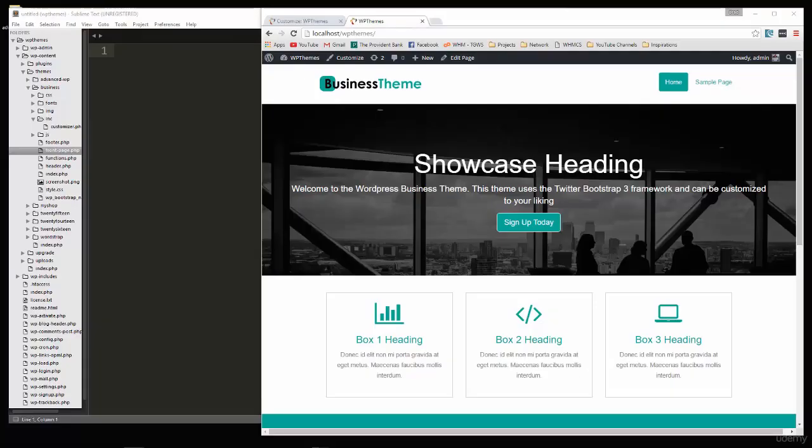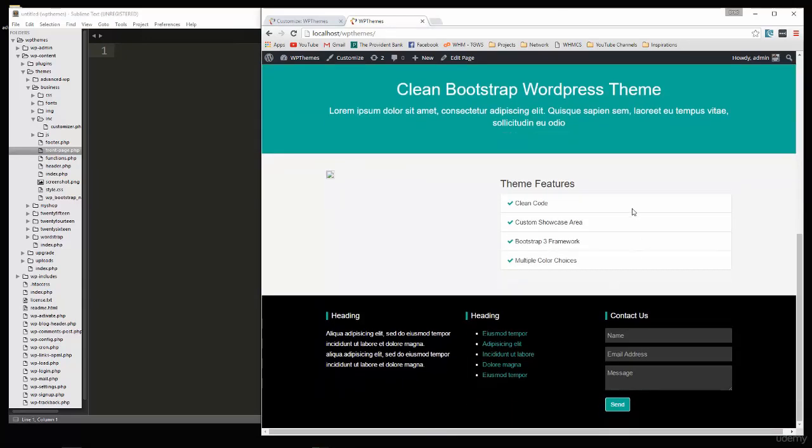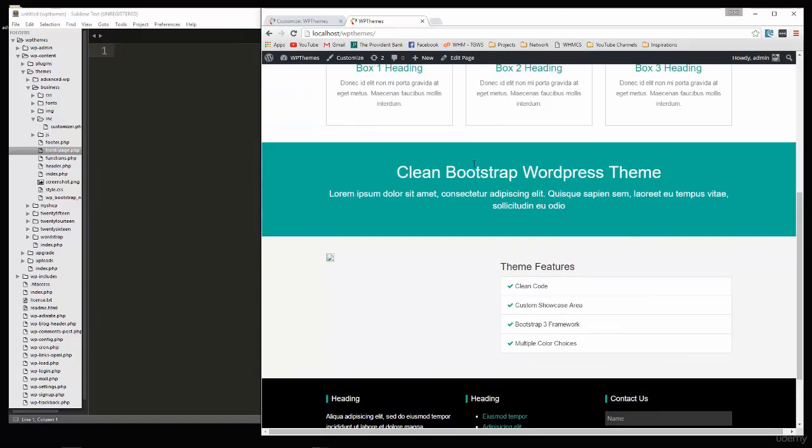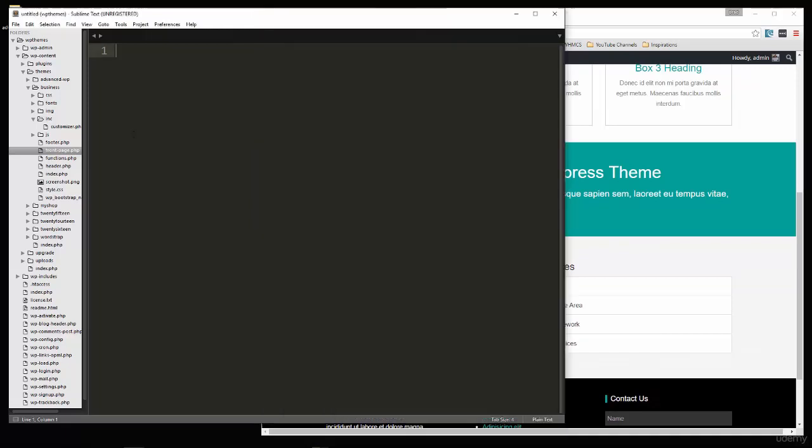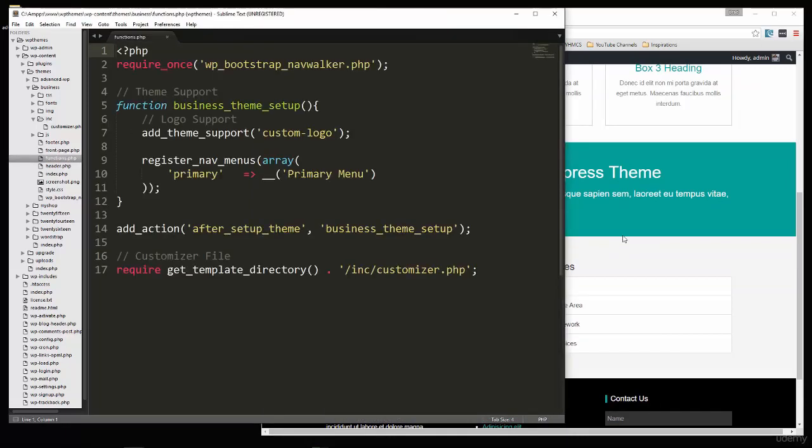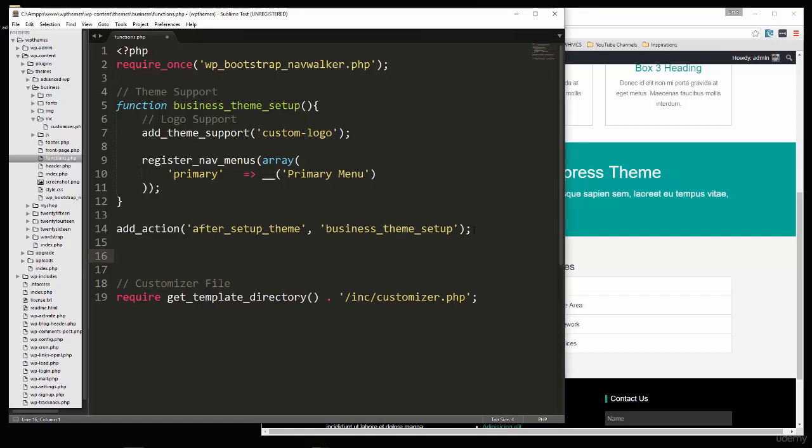Alright, so we have our front page almost done. We have our customizer functionality complete. Now we want to implement the widgets down here at the bottom. So first thing we'll do is open up functions PHP, and we're going to have to register and initialize all of our widget locations. So let's go down here and say widget locations.